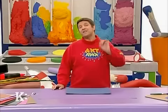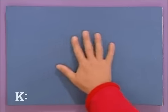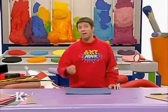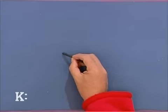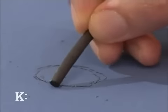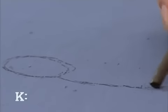And you know, the great thing is, if you mix your poster paints, you can create any colour you like. I've done this mid-blue colour, and you know, this surface is perfect for wax crayons, chalks or pastels. I'm going to use charcoal and chalk here, and the great thing about using a backing colour like this is that you can use dark and light colours on your drawing surface, and the background colour of course is the mid-shade. So here goes the dark colour.